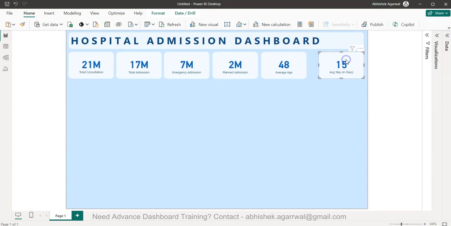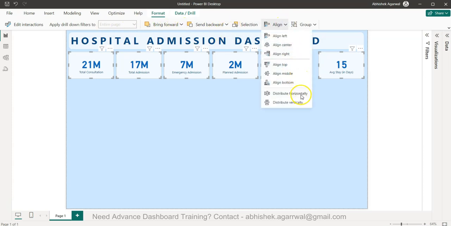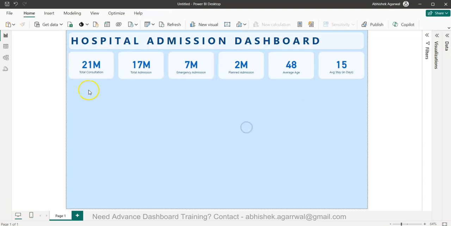Let me just pull it, and then what I can do is select all of these in the format, align, distribute horizontally. That way they will be equally aligned. Okay, looks perfect. One more thing which I can do is to save some space, I can reduce their size.